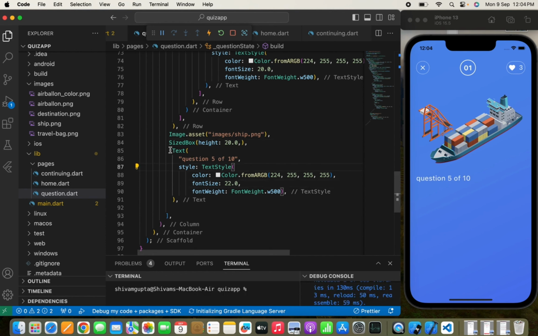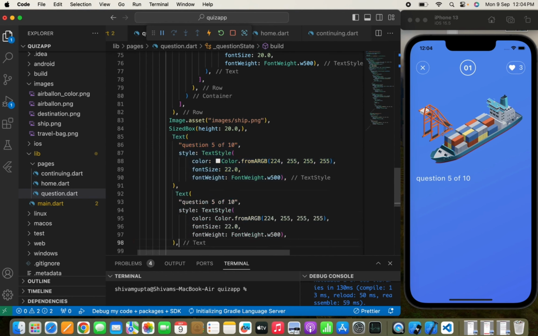Yeah. Now after this I need to copy this text, we'll paste it over here, and now we'll simply write a question regarding this level, which is: which city of Germany is the largest port?